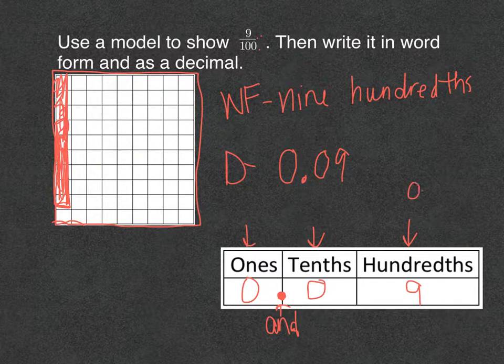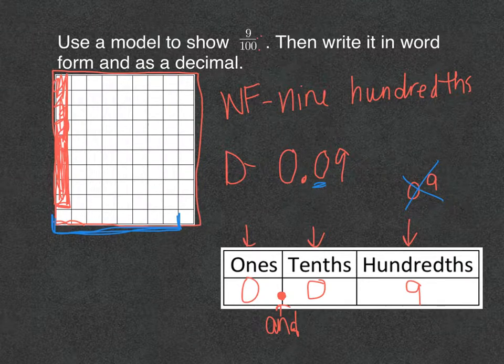Okay, if I did 0 and 9, that would be 9 tenths. So that's how I know I did not get it right, because if I were going to color in 9 tenths, I would need to color in all of these boxes. Okay, that's way bigger than this 9 hundredths that I colored in. So I know it is not 0.9. I know I need this 0 right here as my placeholder to say this is 9 hundredths. Okay, let's go on to the next example.